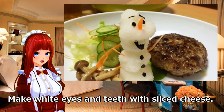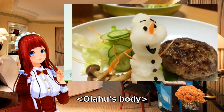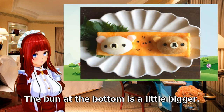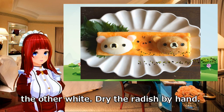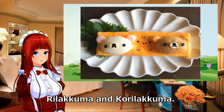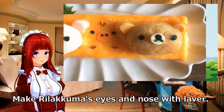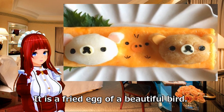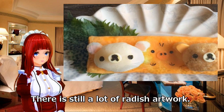White eyes and teeth are made with sliced cheese. Carrots are cut thin for arms, and the nose is cut a bit thicker and shorter. The body is shaped by squeezing grated radish into small buns — the bottom bun slightly bigger. Two grated radishes are used: one browned with soy sauce, the other left white. Ears are made with ham and the nose with sliced cheese. Carrot pieces are placed between Rilakkuma and Korilakkuma. Rilakkuma's eyes and nose are made with nori, and a bird face is added in the keyhole. It is a beautiful fried egg bird — Rilakkuma made for a favorite daughter.